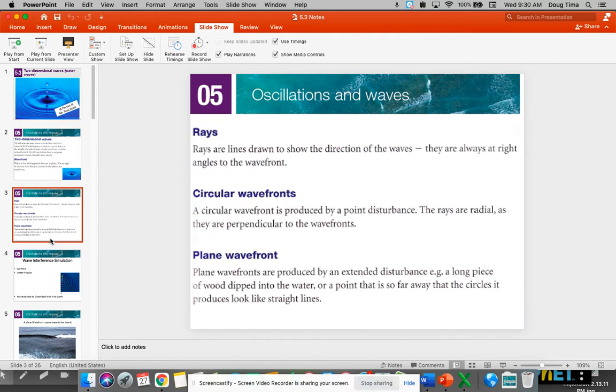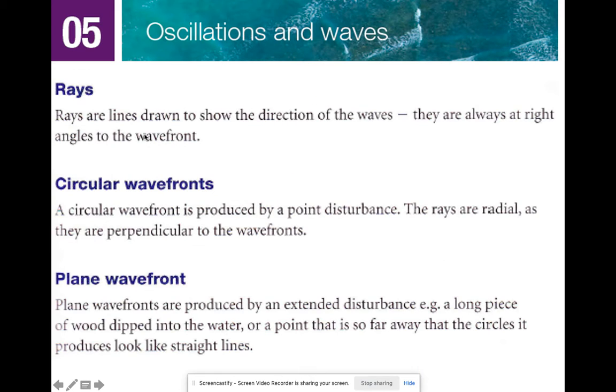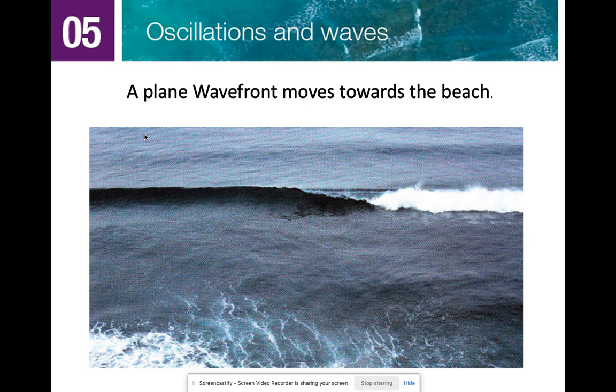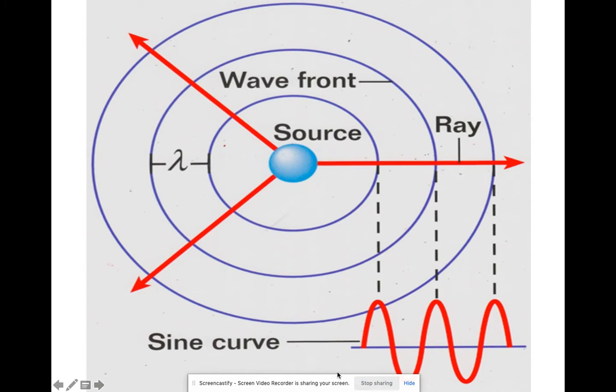All right, so a wave front. There are circular wave fronts and planar wave fronts, which I talked about. A plane wave front would be that flat one, like an ocean wave as it hits a shore. A circular wave front would be like that drop that came out. It moves out in all directions. On wave fronts, we talk about rays. Rays on a circular wave front emanate out from a circle. Rays on a planar wave front only move one direction. So we got that going.